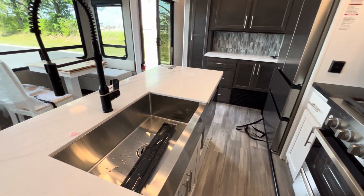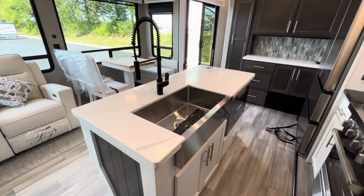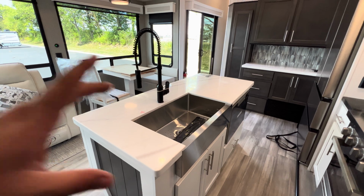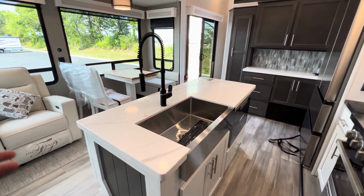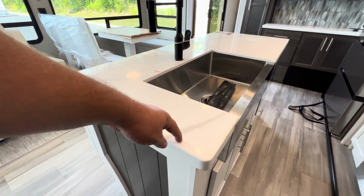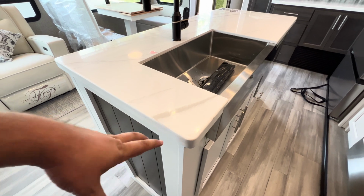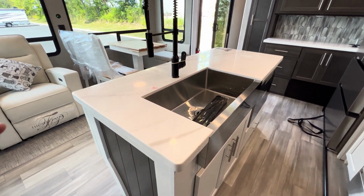Flip it around. This customer obviously ordered it with quite a lot of options, things like the dishwasher. So if you're in the mood for that, you can definitely order it, or you can save the money and not, if you're not going to use it. But again, the solid surface countertops, and they're the kind that are all the way through. So if you chip this, that design goes all the way through. So a little bit more expensive of a countertop, which is nice.